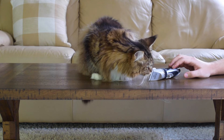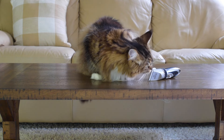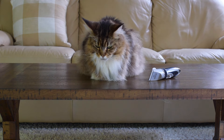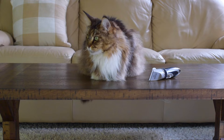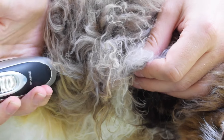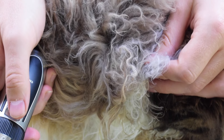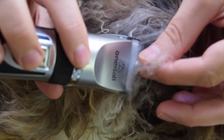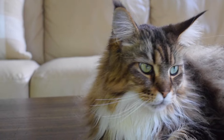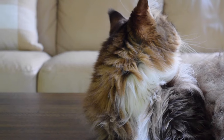While brushing Molly we noticed she had a knot on her belly, so we'll show you how we get it out. Usually I hold Molly on my lap to brush her, but for the video we have her on the coffee table. Here's the knot we just found under Molly's armpit — she does get knots there a lot. We're going to shave it out to show you how we get rid of knots. And since Molly was such a good girl, we're going to reward her with some treats — we always give treats at the end so they have something to look forward to.